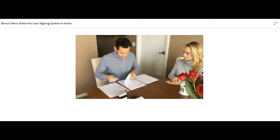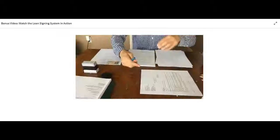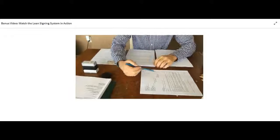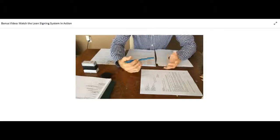So this is the deed of trust. This is what I call the king of the documents, because if you don't like the deed, we usually politely tell you to tell the county of San Diego. It's all publicly recorded. So the county tells you what you can and cannot do with it. That's the majority of this.